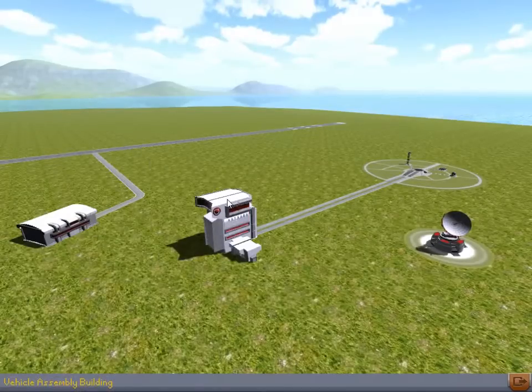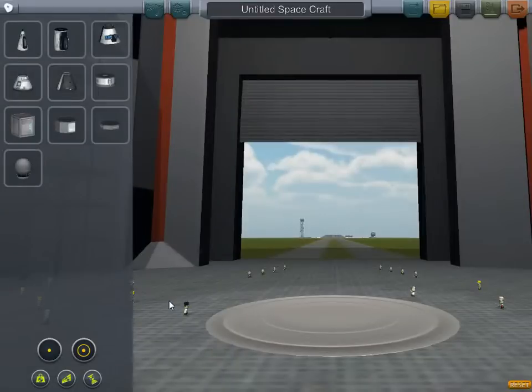Now, excuse me. Right, okay. Now, this is where we're going to build our space rockets from. Without further ado, go in. Ah, yes. Right, now, first thing we need to do is build our rocket, and we have to choose our pod.